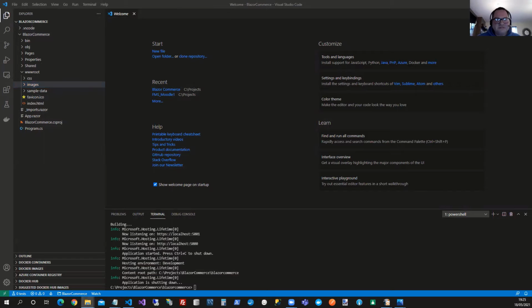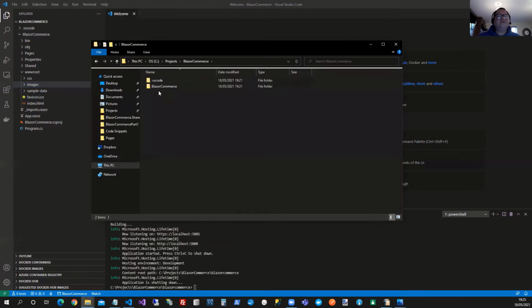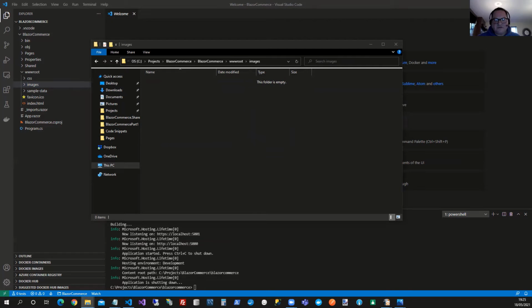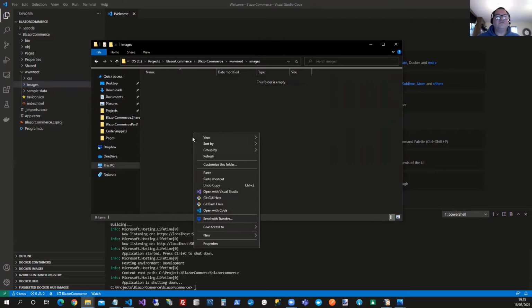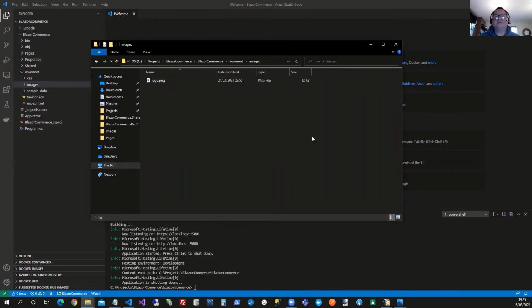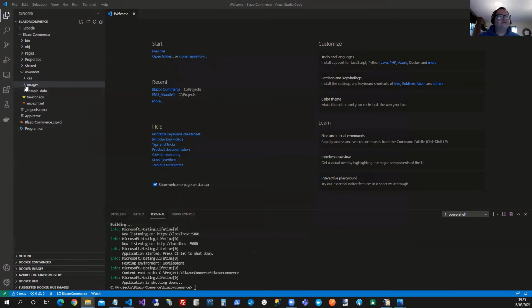I'll bring this up onto the screen so you can see what I'm doing. There's our folder, images, and there's obviously nothing there at the moment, so I'm just going to copy the logo from a different folder and put it in here. Okay, so that's in there, and there we go, there's the logo.